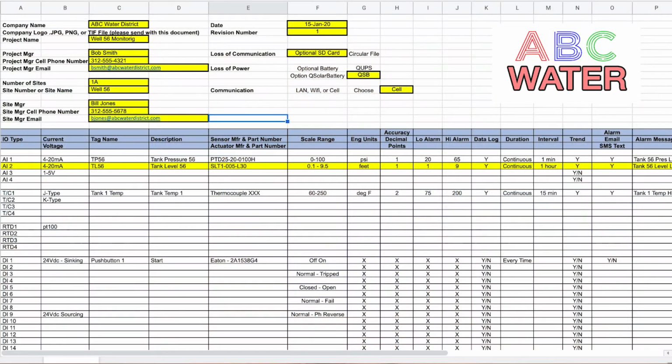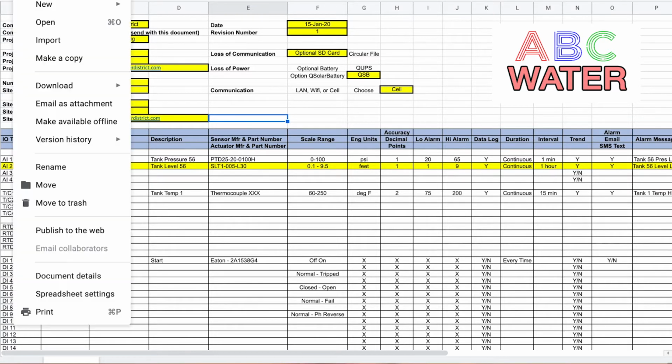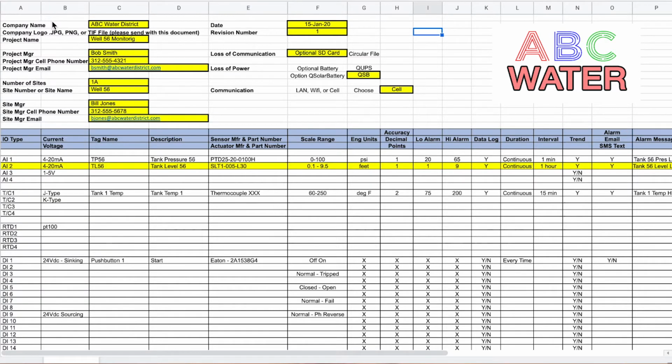Hi, my name is Kathleen Falsetti, and I will take you through the Site.io configuration form so that you can put the information into the format that we need to create your semi-custom dashboard for your application. So let's get started. Download this Excel spreadsheet from our website. Fill it out and then save as a PDF and send it to Quantum Automation with your PO number or credit card information. And we will set up your site in the QCloudServer.